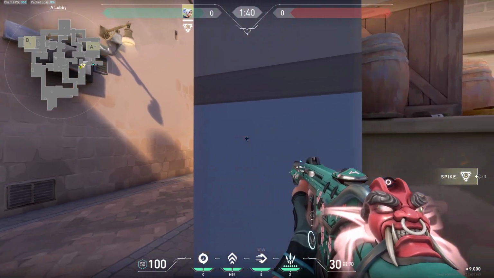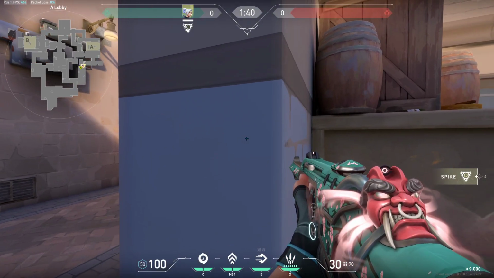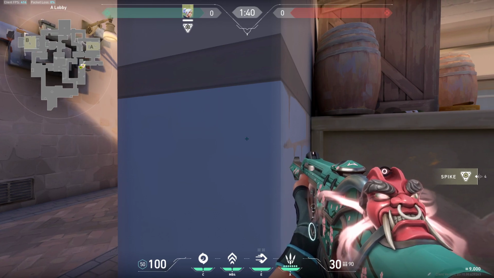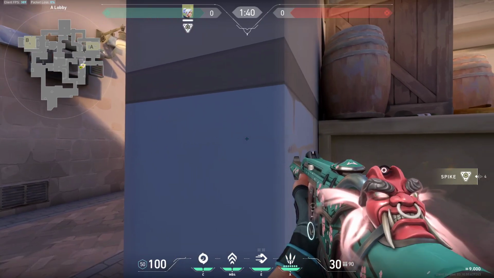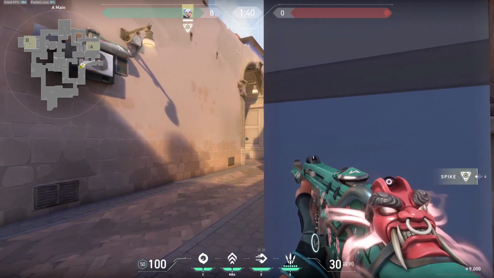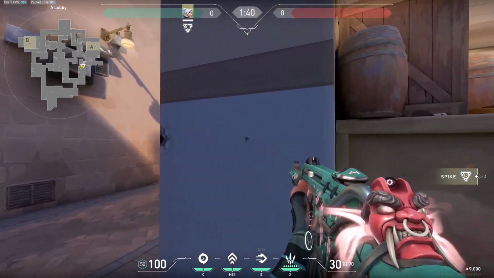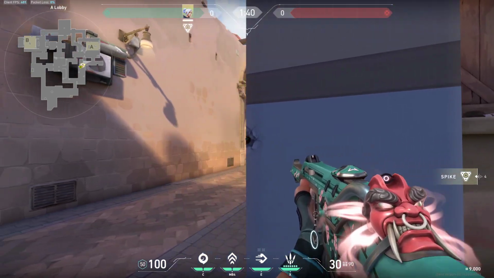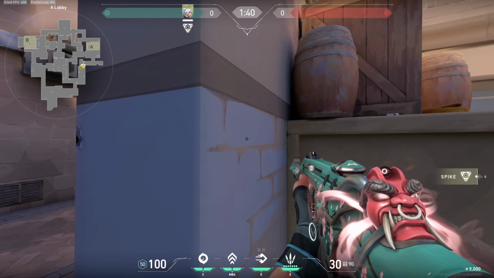So what you want to do, this is a mechanic called jiggle peeking, which if you've watched my other videos, you've seen me coach this a couple times. And so you want to go like this, and then you can place your crosshair at around head height here. If you really want to get fancy, you can pre-fire the angle there, but you have to stop whenever you shoot for a second, and then the point of jiggle peeking is to move back behind cover.